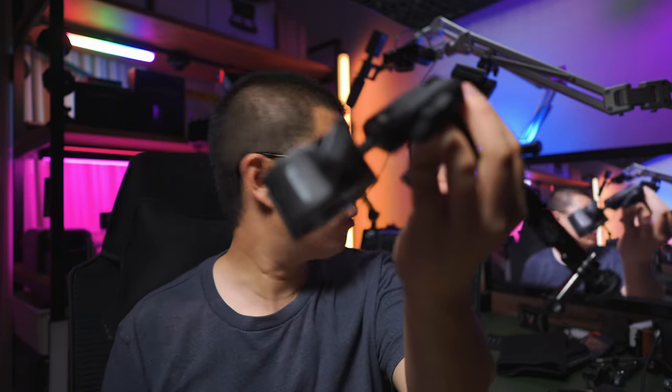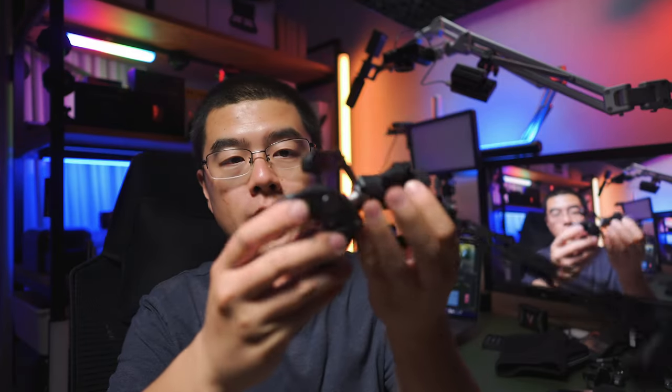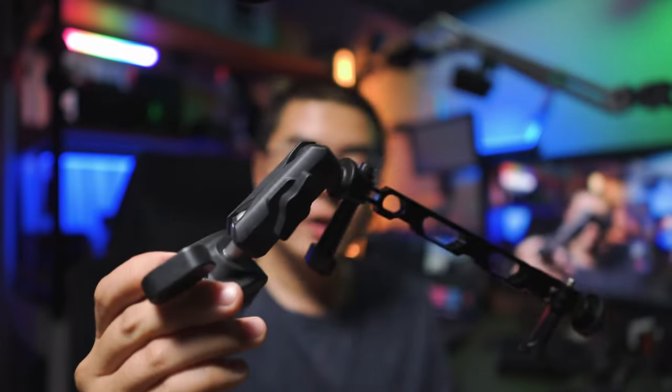Now let's get started. Let's talk about my mounting system on my scooter. It's quite simple. It's designed by Tellison and it's very cost effective. This is a super clamp, and with its adjustability, it can fit my scooter's handlebar really tight. By locking it in place, I get to mount an extra magic arm on the back of this super clamp. And this magic arm has two editions.